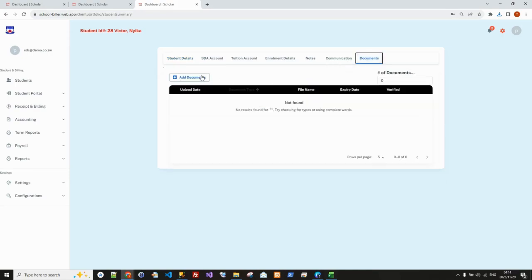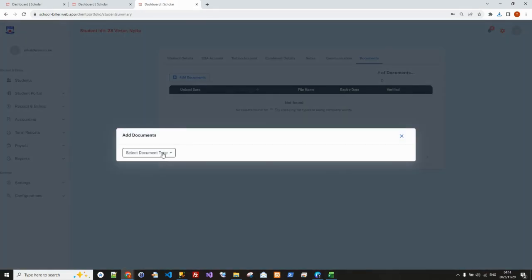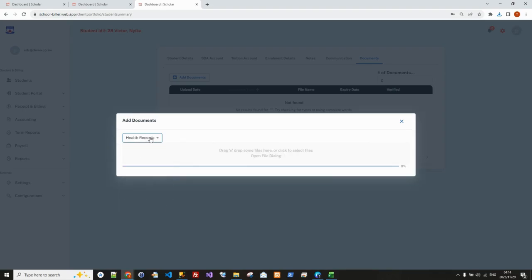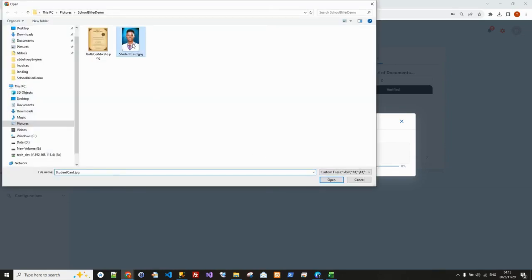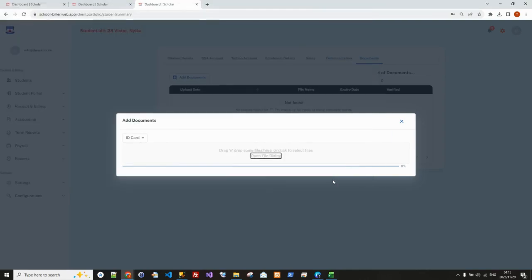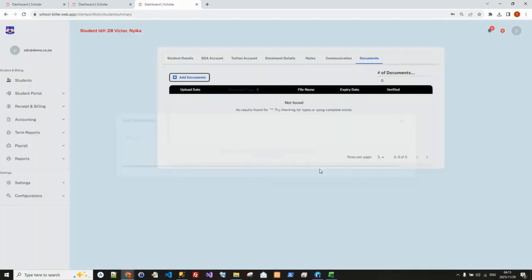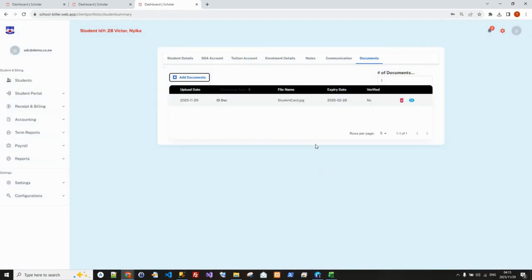For example, we can upload documents for this particular student. Let's say we want to upload the child's ID card. We'll choose ID card, and then we'll choose the ID card file. This will upload that particular document and it will stay in the cloud.